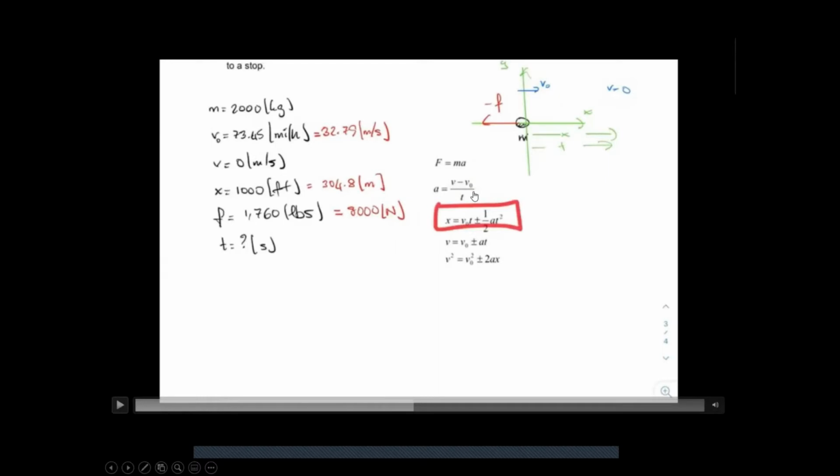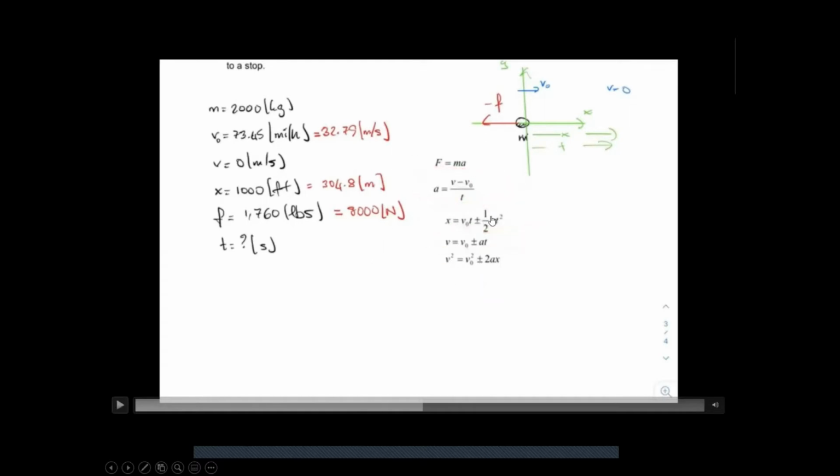I'm thinking that I'm not going to use this one because it's going to give you a variable acceleration. That's really going to limit my options on the test in case I need to do more than just look for time. I'm just going to assume that the acceleration is constant. So it gives me three formulas that I can play with. This is pretty rich here. But the assumption is the acceleration is constant, which means that the friction is constant.